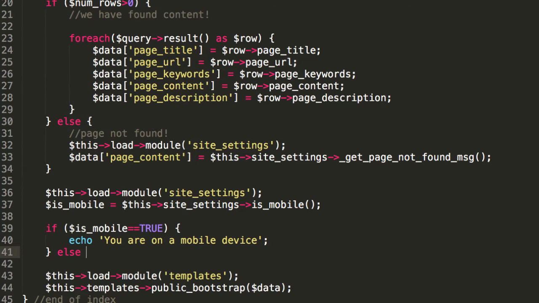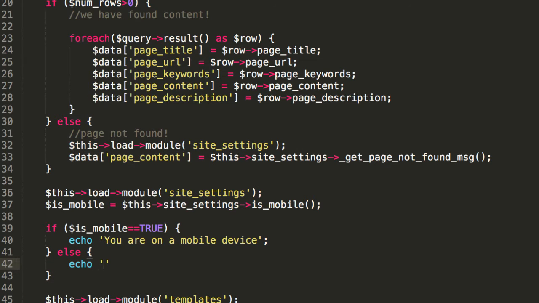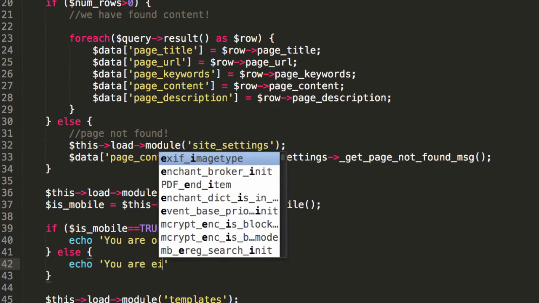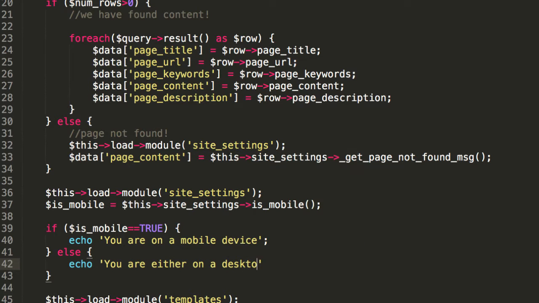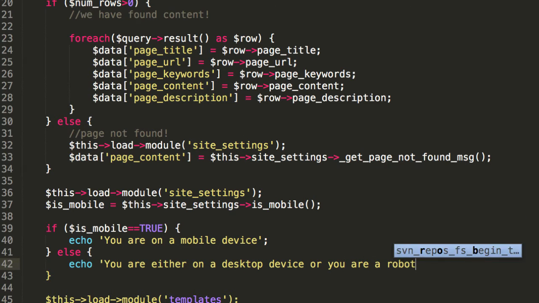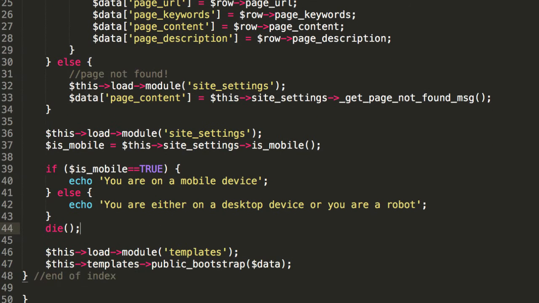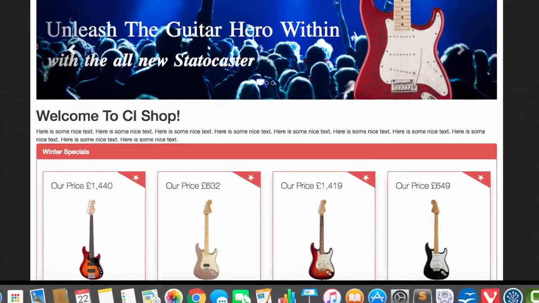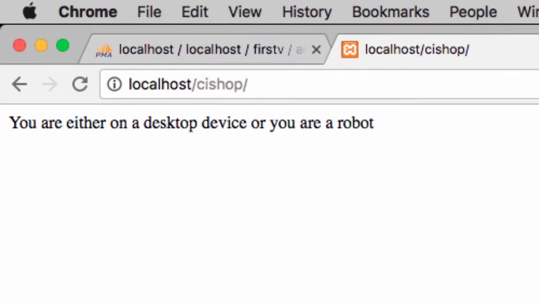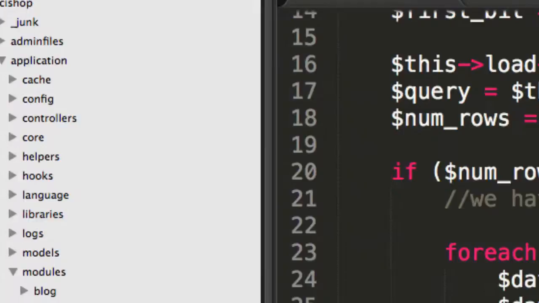Otherwise, I'm going to echo out, you are either on a desktop device or you are a robot. That's pretty much the vibe. And then I'm going to say die. Okay, so just to show you that this is working, if we refresh the page here, it says you are either on a desktop device or you are a robot, and that's absolutely correct.